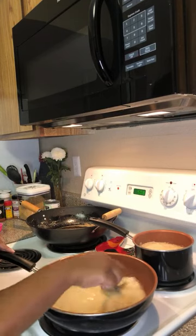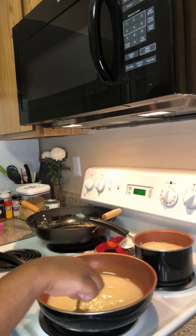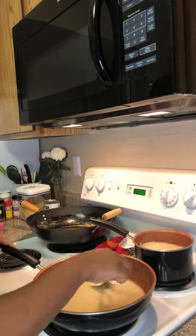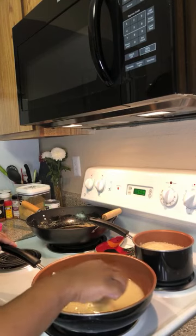Sometimes I put crab in this. You could put sausage with your shrimp, and that makes it taste really, really good. But today I'm just doing shrimp.